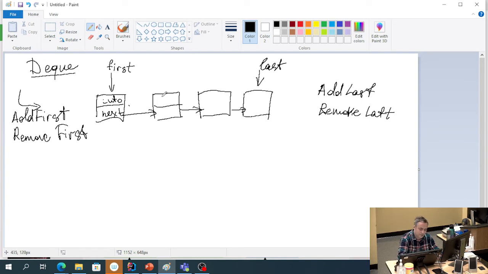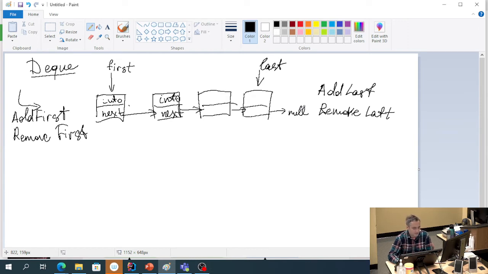So this is a two-sided, double access queue. You can add to the first, you can remove the first, or you can, this is actually the last. Info and next and so on. And this goes to null.